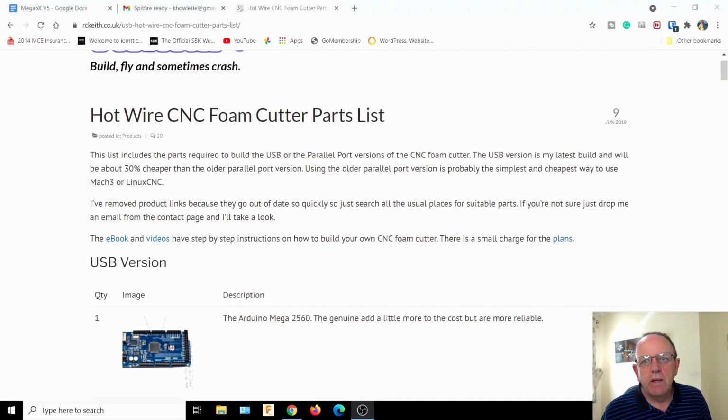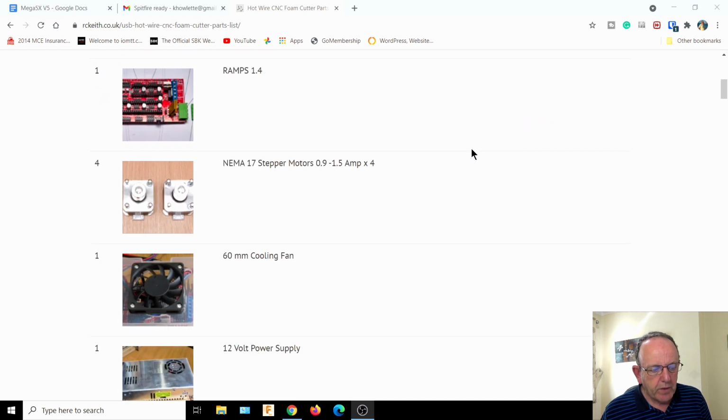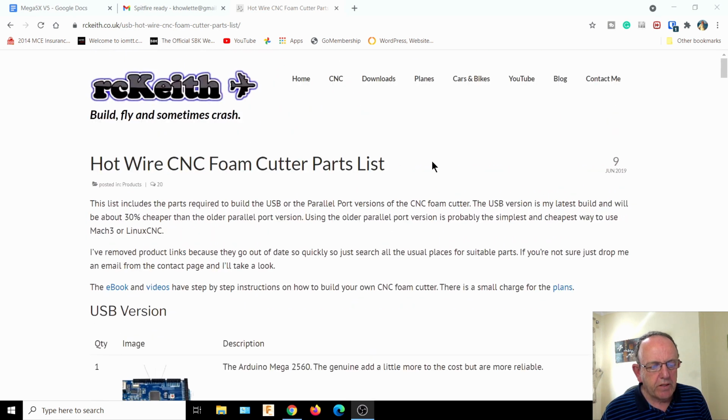So in this last section, guys, we'll have a look at the updates I've made to the foam cutter and the website, and then we'll talk a little bit more about the Fusion 360 4-axis. So we'll have a look at the website first of all. So I'll just switch it over. The main thing that you're probably going to notice on the website is the part list. It's the part list that's been the biggest change, really.